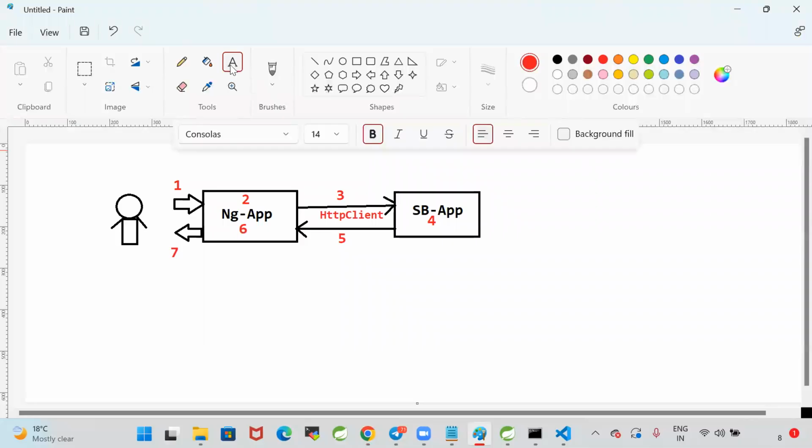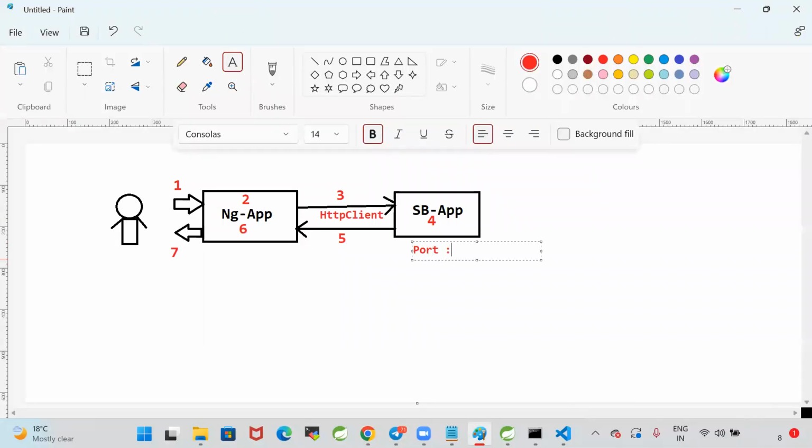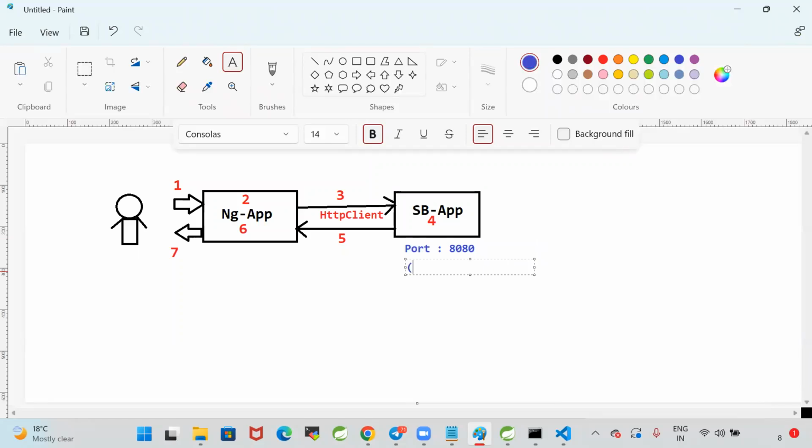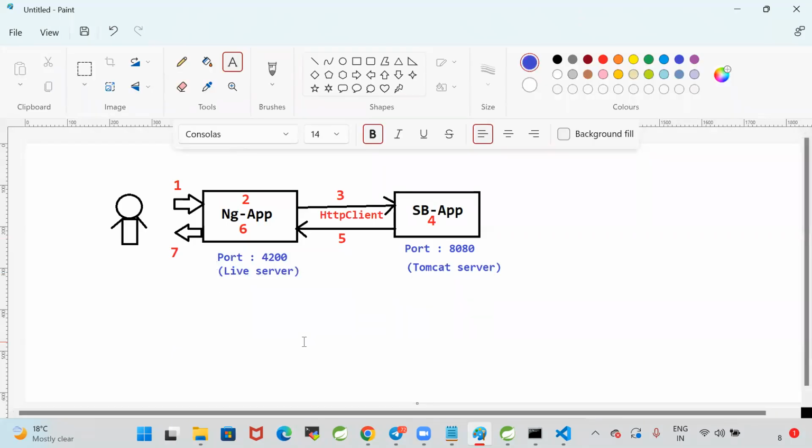So now in my system, the Spring Boot application is running on the port number 8080, inside the Tomcat server. The Angular application is running on the port number 4200, inside the live server.